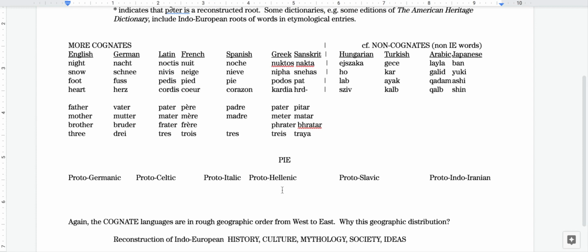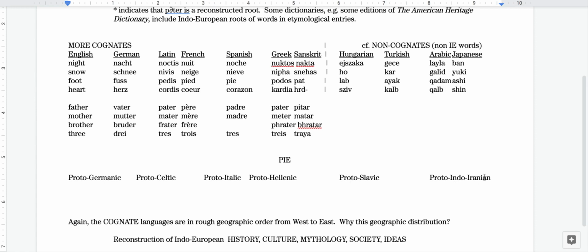When you read Bryson, he will talk quite a bit about Celts and Celtic languages, so you'll find more detail about them. And then there was also a group of Indo-Europeans who obviously came into Greece and settled there, and they developed a set of Greek dialects. And all the Greek languages that we know today must go back to this Proto-Hellenic language that developed among this group of Indo-Europeans. And then also there was a group of Indo-Europeans who settled in more Eastern Europe and developed their own language. And so all the Slavic languages like Russian and Bulgarian and Polish must go back to a proto-language that developed within this branch of the Indo-Europeans who settled there.